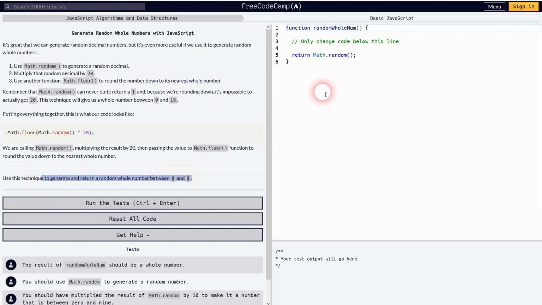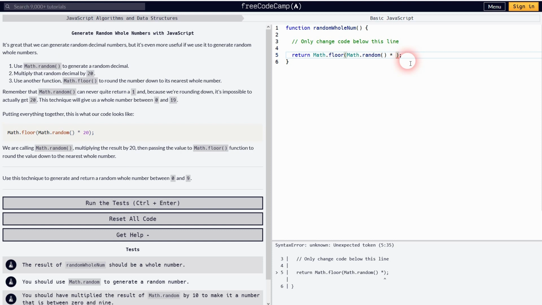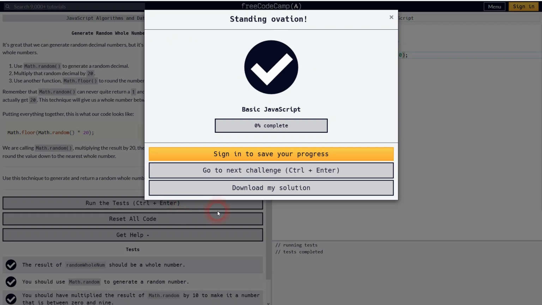Let's directly go over what we need, and then I'm going to explain it step by step. So we want to return a random number, so we need math.random. It's already given here, but it should be a number between 0 and 9. And it should be a whole number, so we'll use math.floor and put parentheses around the math.random. And we want to have, as I said, numbers between 0 and 9. Therefore, we'll have to multiply it by 10 right here.